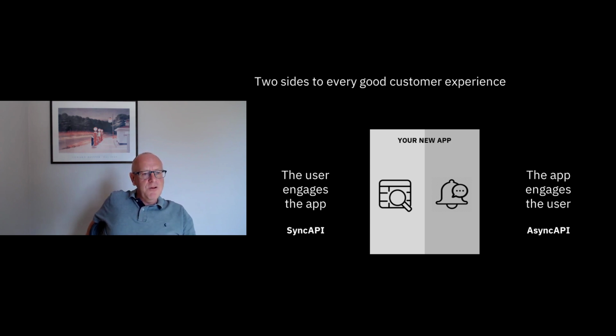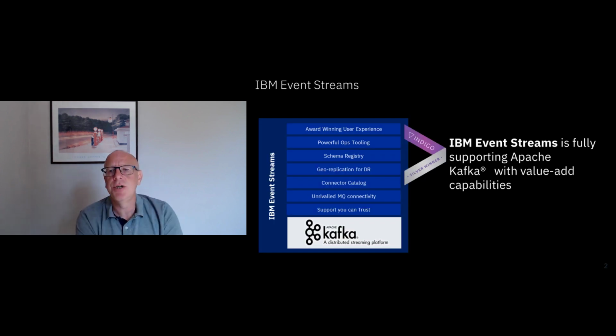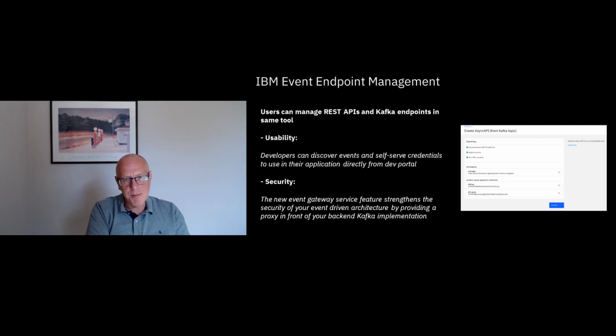And the reason we're able to achieve that within the Cloud Pak integration is we include a fully supported Apache Kafka environment called IBM Event Streams, where we provide additional capabilities on top of that. Some of those additional capabilities are what's listed on the screen here now. And we combine that with a feature which we call IBM Event Endpoint Management. And this is an extension of the capabilities you get in API Connect standalone to enable you, if you have Cloud Pak for integration, to within that same environment manage Kafka endpoints. So the Kafka endpoints are managed completely in the same tool.